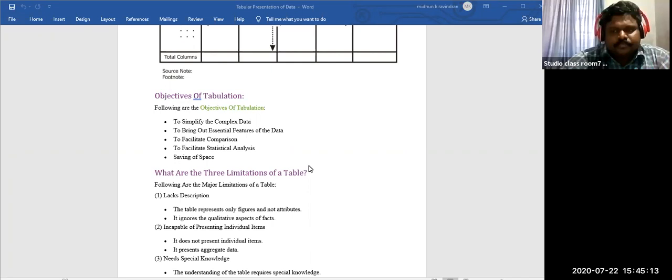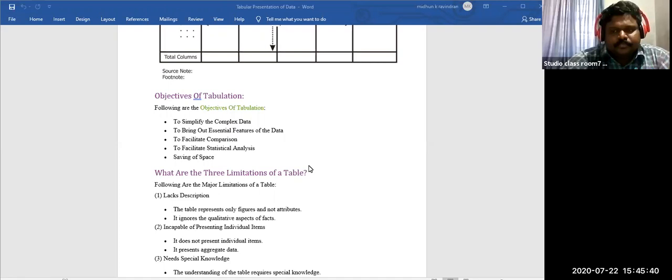Here you can see the table itself. We can see the numbers, the percentage, the total number, how many are there from each sector, how many are villages, how many males and how many females are there. All such data we are easily able to understand. But only one thing: only a person who knows how to read a table or tabular presentation can understand it.